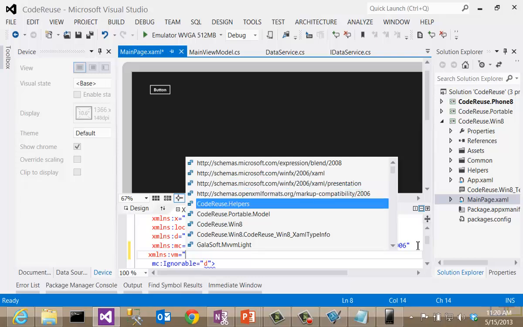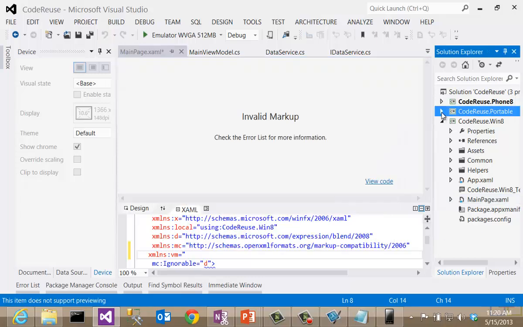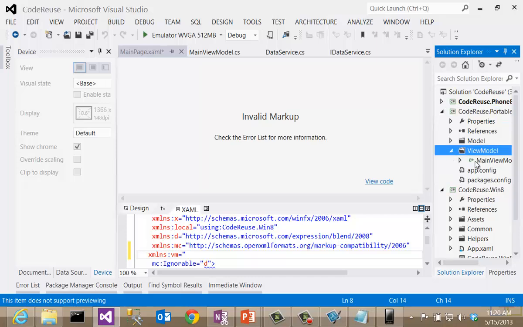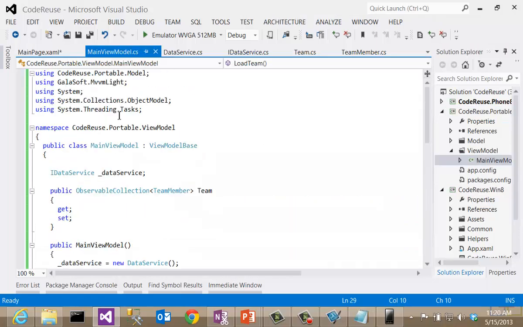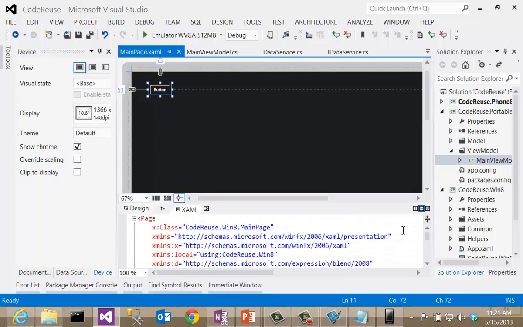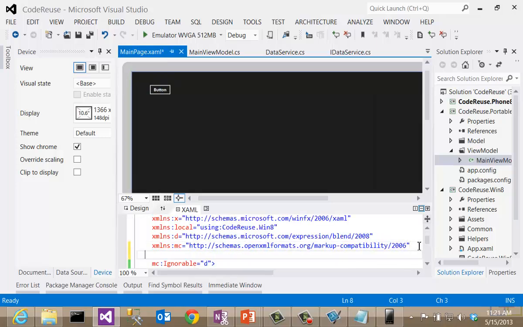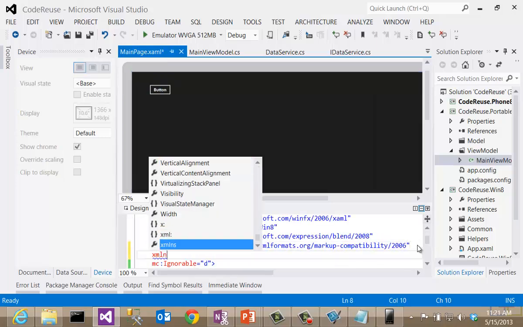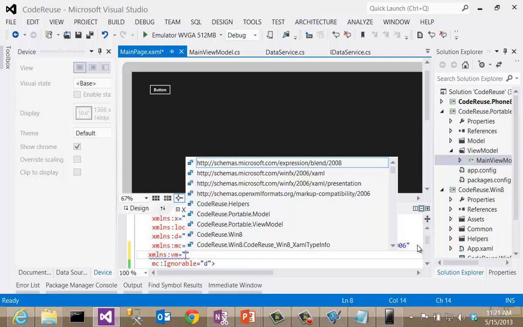Looks like I maybe forgot to make my view model public. Oh, it's there. Let's do a build. Try that again. All right, xmlns:vm equals, and there it is. It looked like it just had to do a build to get that to pop up, but there's CodeReuse.Portable.ViewModel.